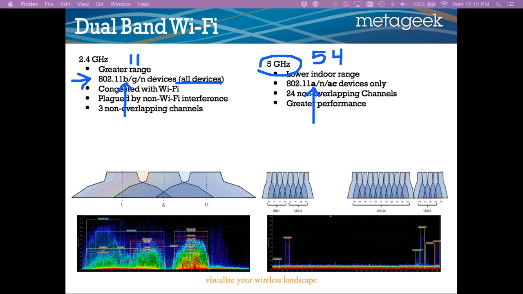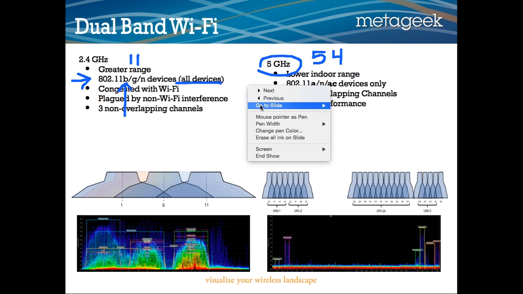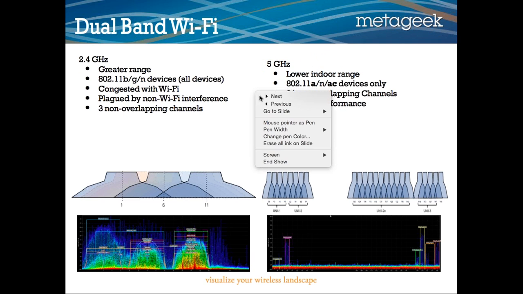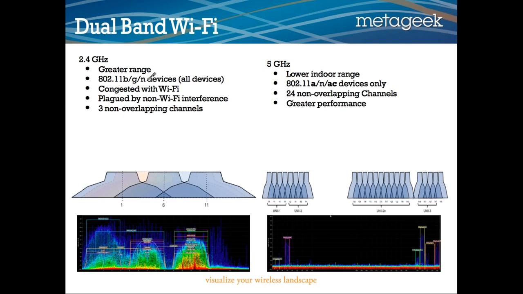Second, 802.11b was simply an extension of what we'd already been doing in 2.4 gigahertz. We'd already established the 802.11 hardware and things like that in the 2.4 gigahertz band, so it was cheaper to make those chipsets. 802.11a, on the other hand, was brand new hardware, and it wasn't as cheap to manufacture. And what ended up happening was that 2.4 gigahertz ended up being a lot more popular than the 5 gigahertz band, and we're still feeling the results of that today.